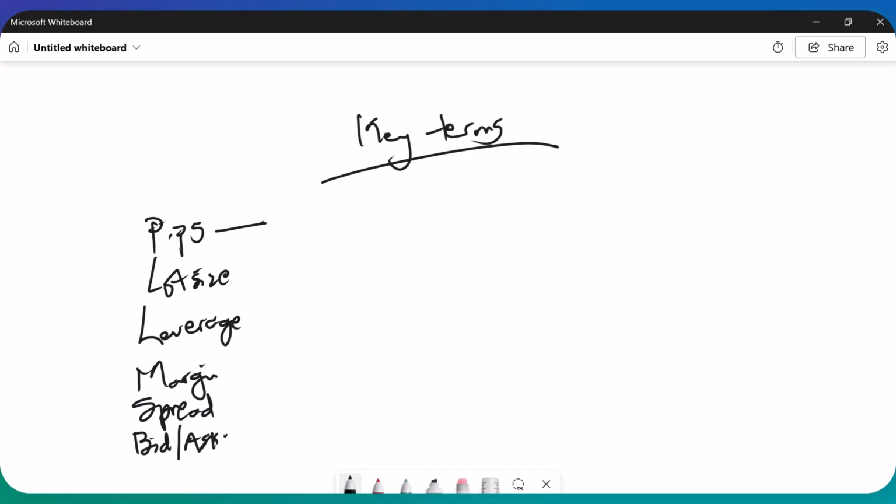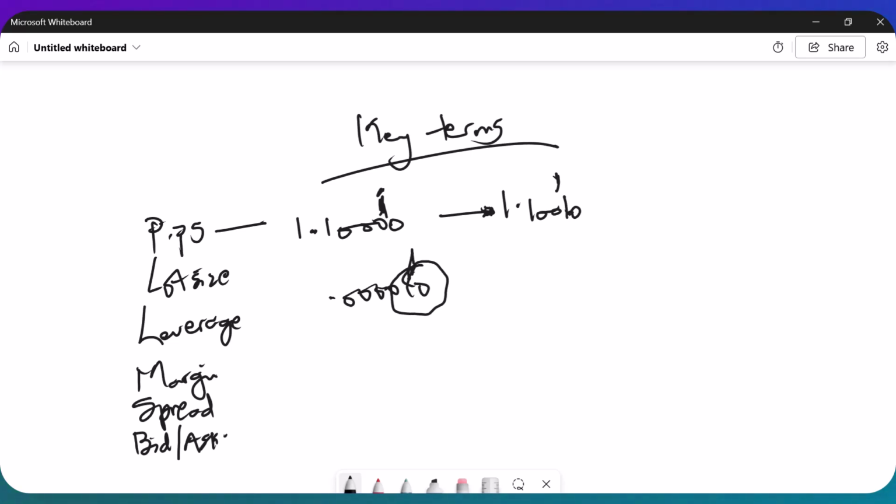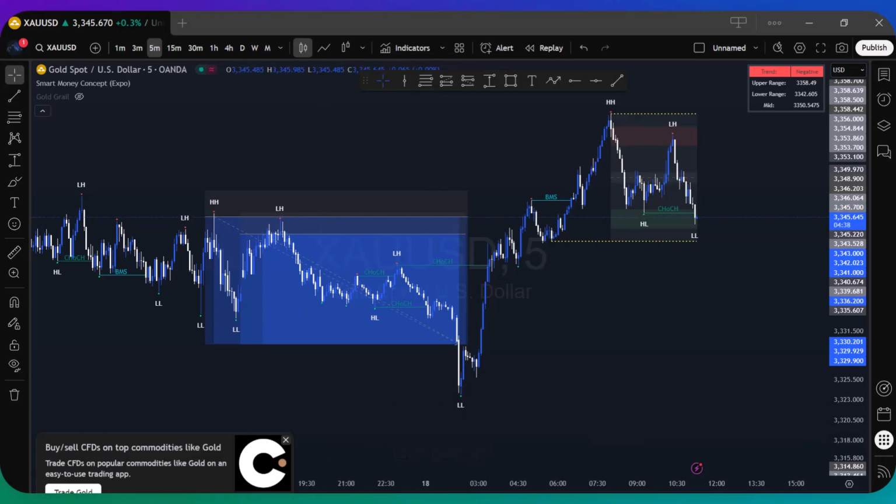For example, if Euro USD moves from, let's assume, 1.1000, let's add another zero, to 1.10010, that's a pip movement. So if you notice, a pip is the fourth value. As you can see, if we subtract this, it's going to give us 0.000010. So this is a pip, and this 10 is a point. So it's going to be 10 points like that automatically, and this is going to be one pip. I'm sorry, one pip, 10 points. Do you get it? Now let me go to a live chart so that you see exactly what I'm saying.